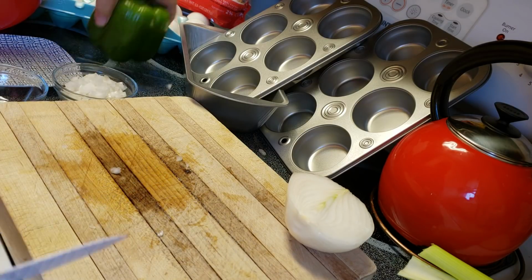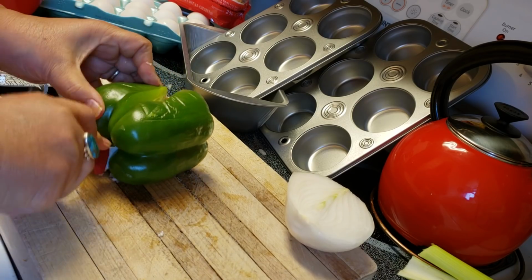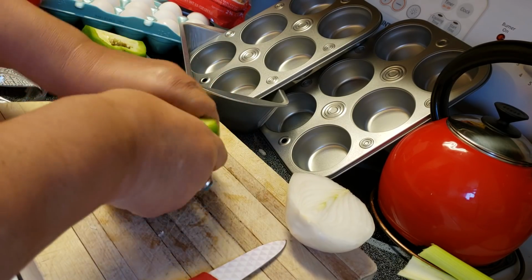I'm not putting the stuff in a garbage bowl. To the left of the garbage bowl is a plate where I put all of the vegetables for the meatloaf in.